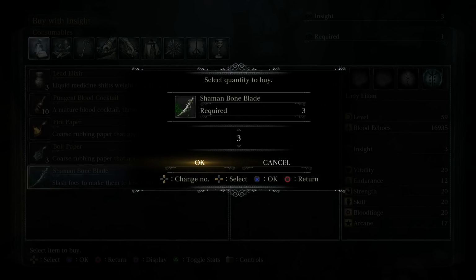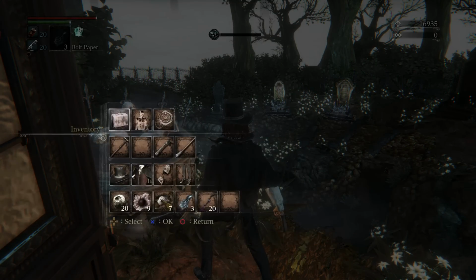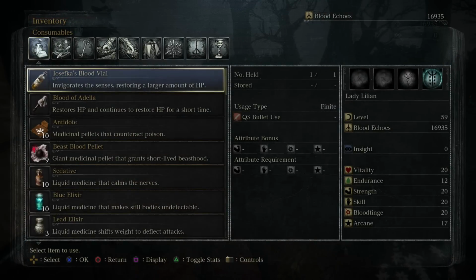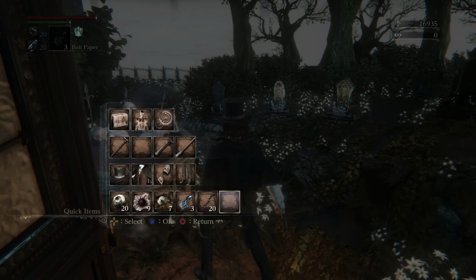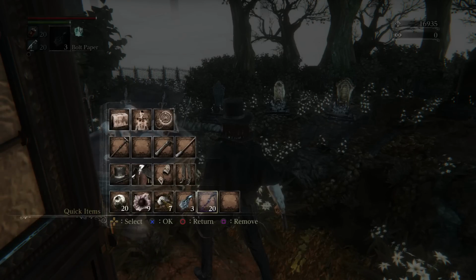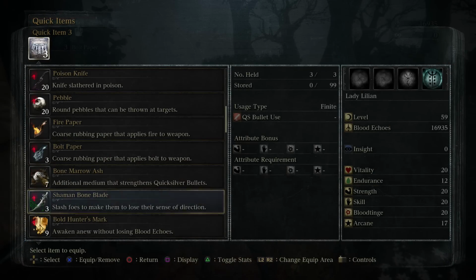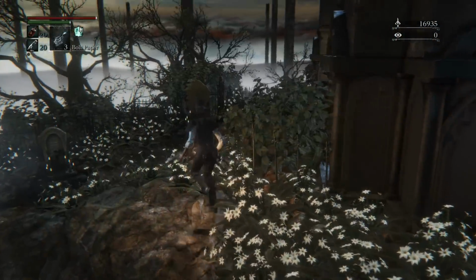But before we do that, let's buy some shaman bone blades that we won't ever actually use. Sorry about that, I always forget to use the damn things. Just reorganizing the hotbar, figuring out where to actually put the damn things. I always like to keep a certain order.